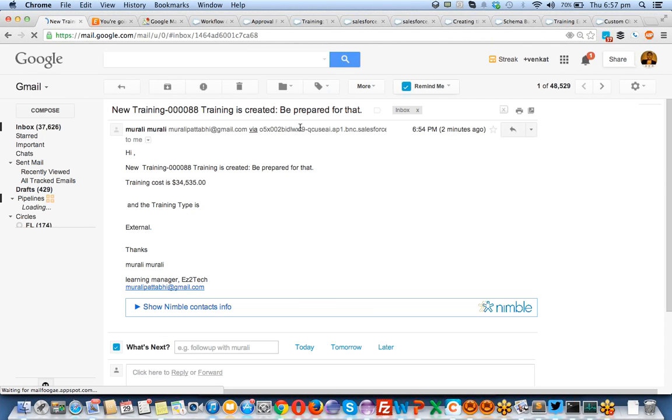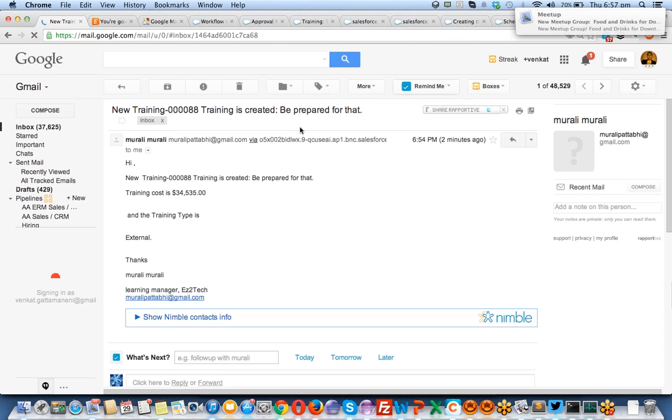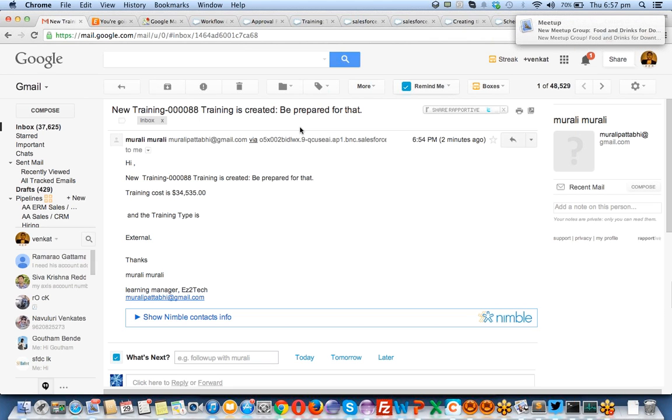Generally, I have created the workflow rule for the same email lead. This is not coming from the workflow rule because my workflow rule will run only when there is a participant email address. I have marked it as if participant email address not equal to null only it will be executed. But this email is coming from the approval process. There is no email address here, so the workflow rule will not be running at all. Okay, this email is coming from the approval process.